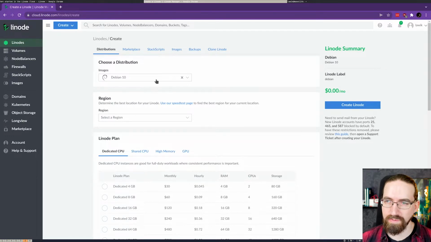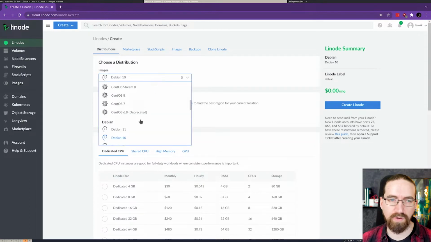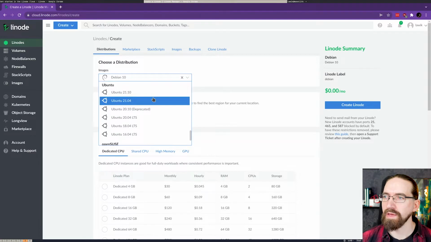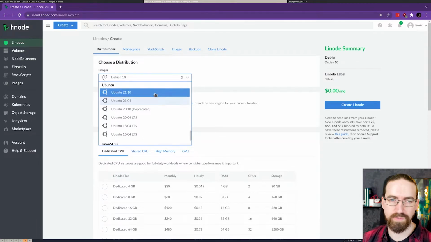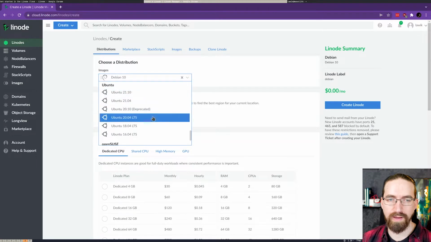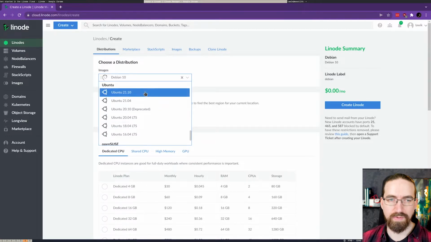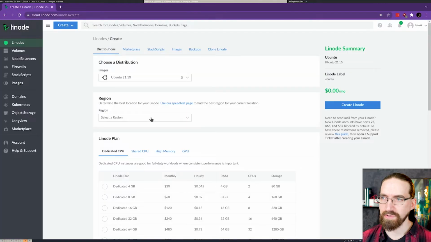And in this process, we are asked to choose a Linux distribution to run. So let's go find Ubuntu. And here we can consider whether we want to grab the latest one or grab the latest long-term support, which means you won't have to update as often. We can go with the latest one. I often use Debian as well, but in this case, let's go with Ubuntu. It also is the one with the most support documentation all over the web, I think. So it's a pretty good choice.